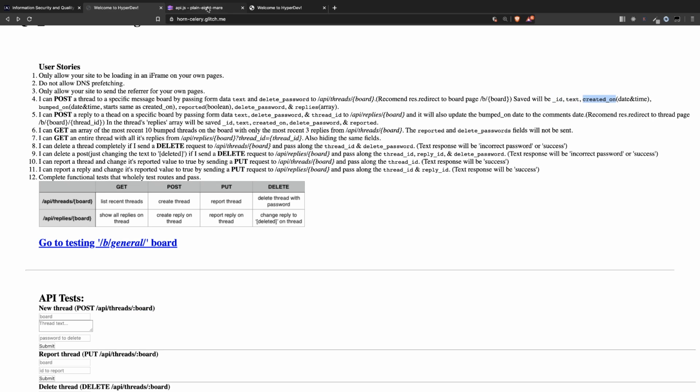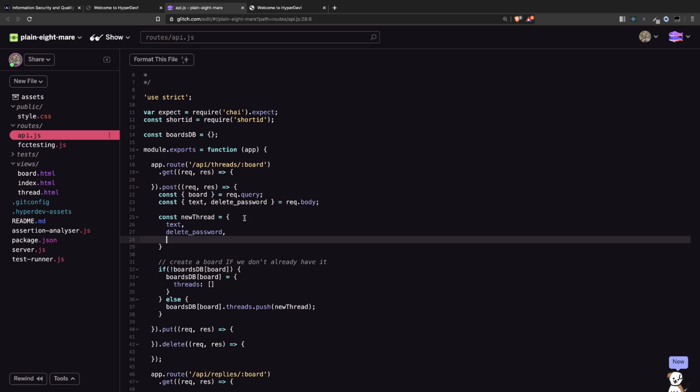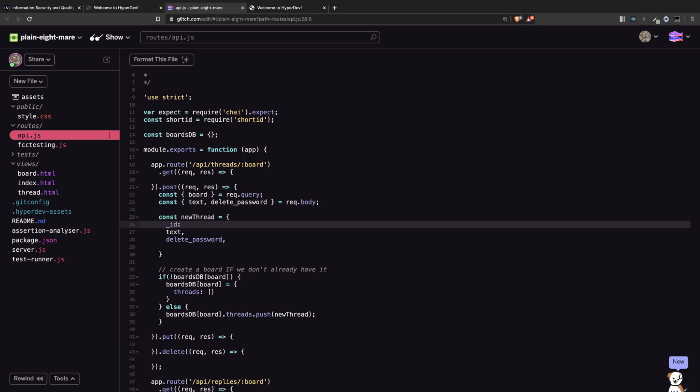Okay. And not delete password. Okay, bumped on, reported. Okay, so all these. Let's copy them all. ID. I want to create an ID. This will come from this library we imported. Generate. Alright. Now that gives us a random ID.